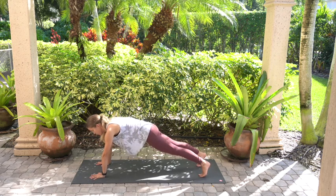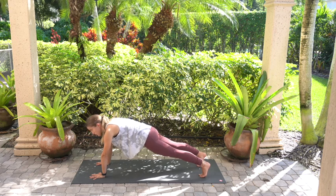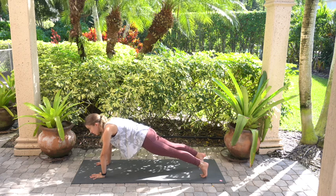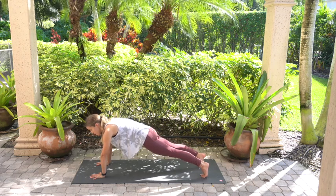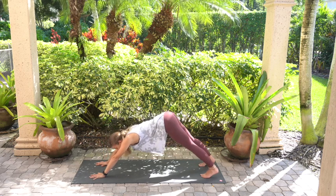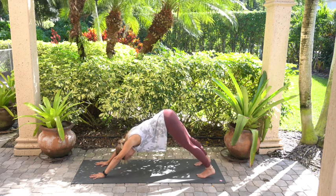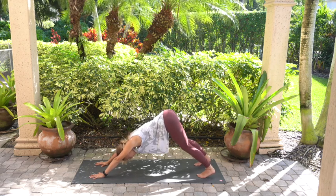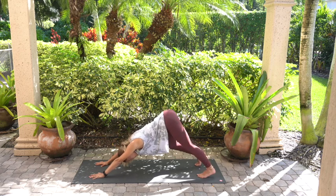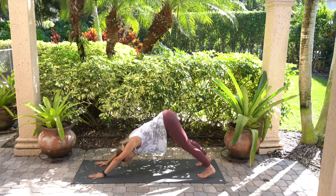Back, shoulders over your wrists, breathing deeply. Don't let the hips drop. Pushing through the heels. And shift up into down dog. 5 breaths here. Usually as we hold these poses, we're looking for stillness in both mind and body. But for this first down dog, feel free to fidget and wiggle in whichever way you feel right for you.